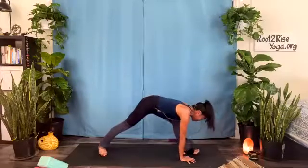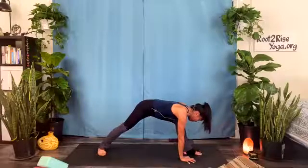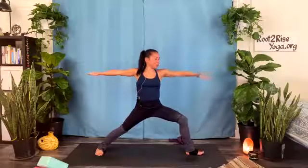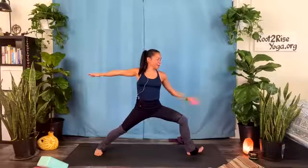Spin your right heel down. Align your left heel to the arch of your right foot. Then cartwheel your arms to rise up into warrior two. Feel your left outer hip rotate slightly beneath your body as you bend your front knee just over the heel, facing forward in line with your middle toe.